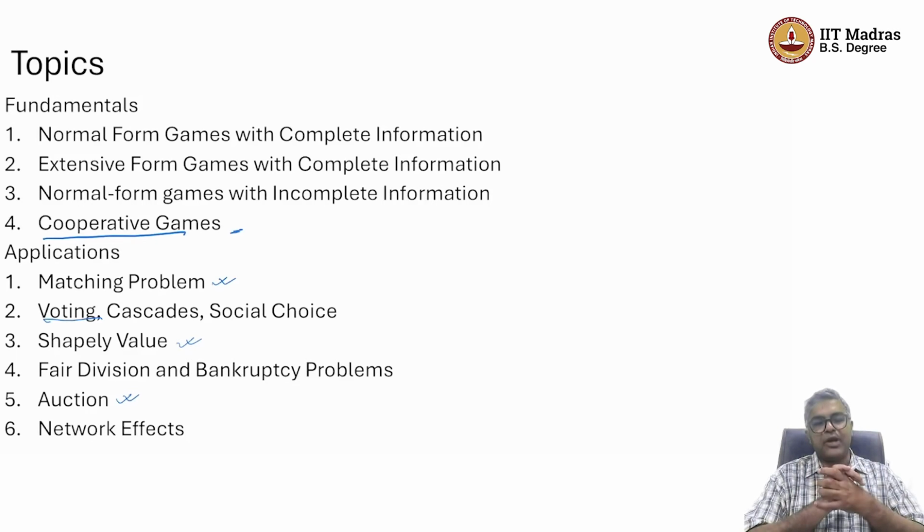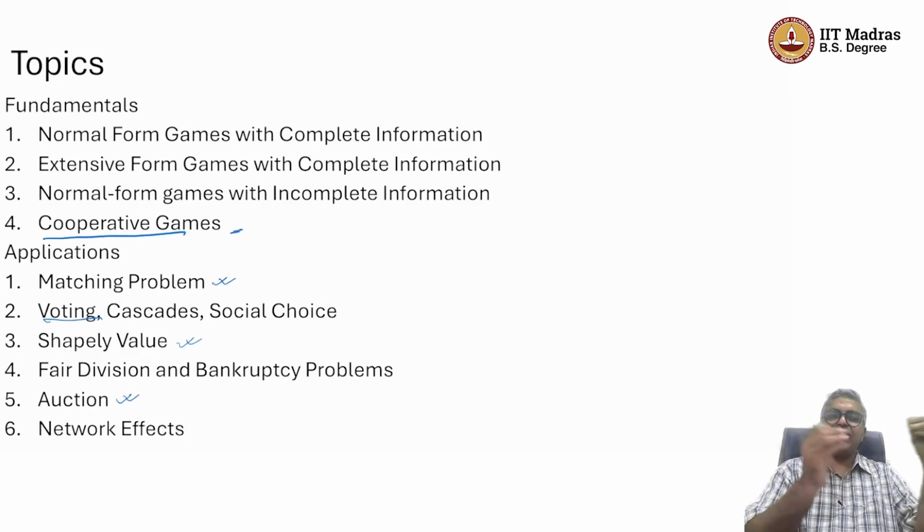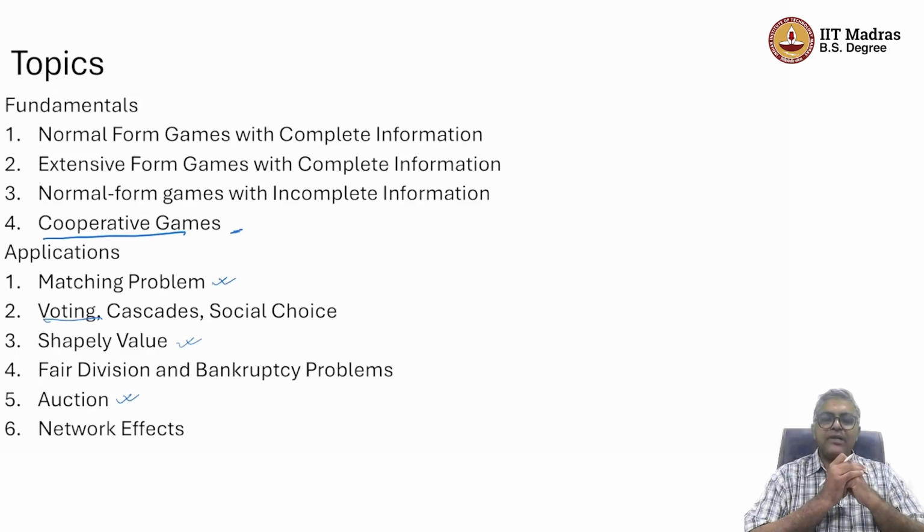Let me tell you what a mechanism is. In non-cooperative game theory, we see that these are the decision makers, these are the different things they can do. If they do these particular set of things, what would be the outcome? So the focus is from decision maker to outcome. Now let us say you are someone who controls the environment. Your focus is on getting some desired set of outcomes. What should you do? Can you affect the effect? Can you influence the decision maker?